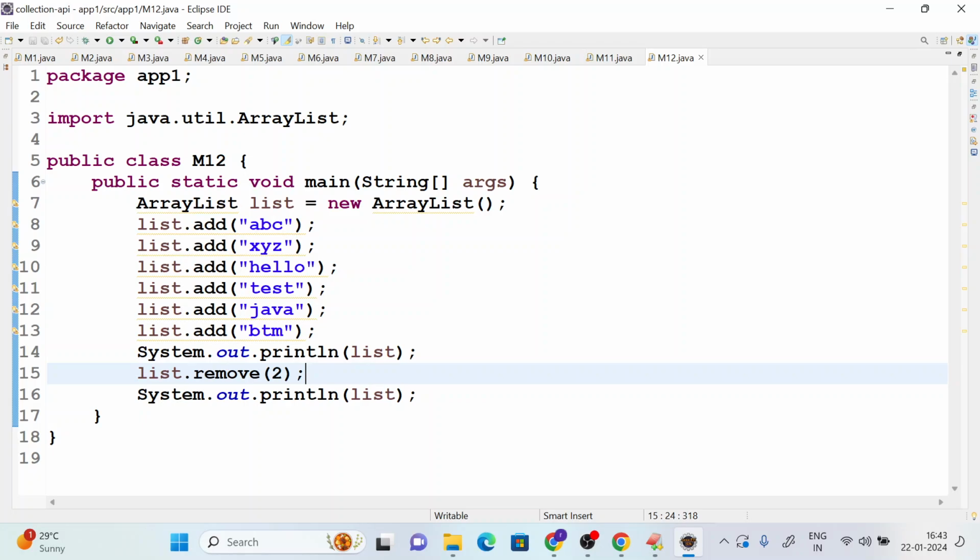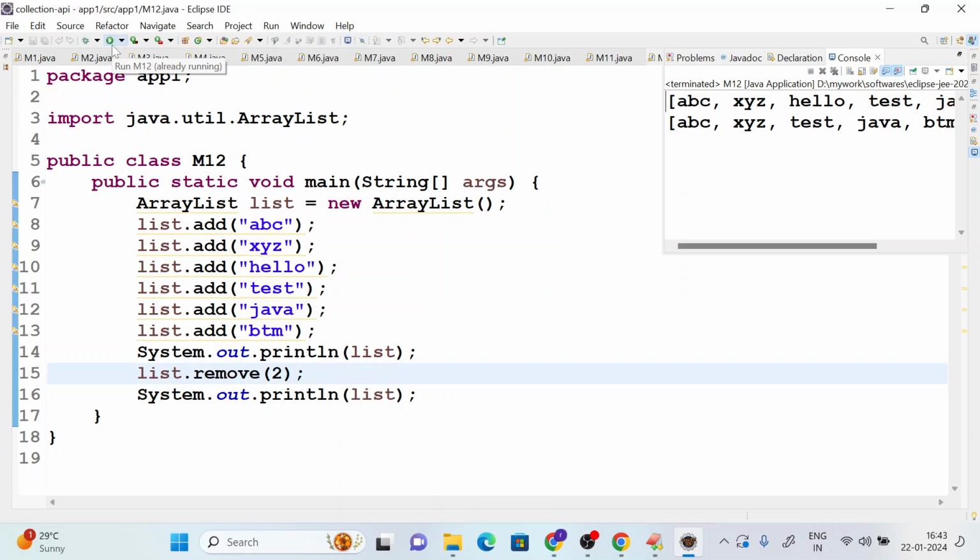Any specified indexed element can be removed. Remove of 2. Let's run and check it out. Hello has been removed. Hello is completely removed.